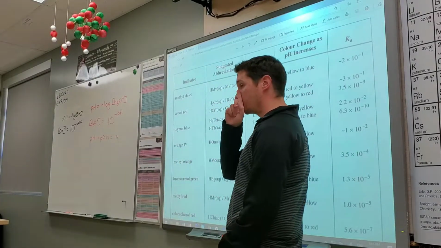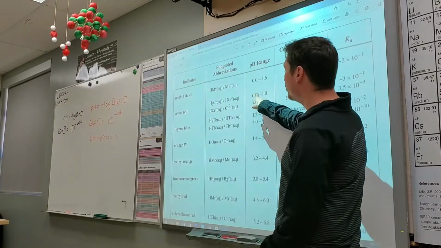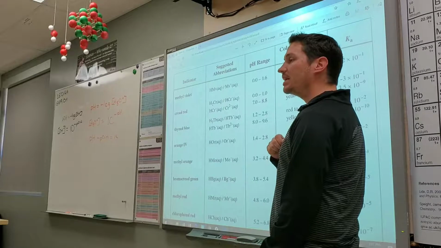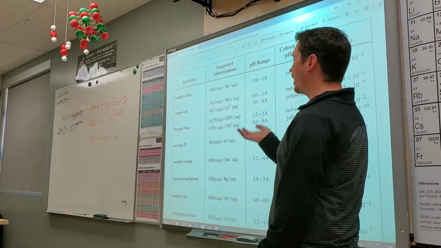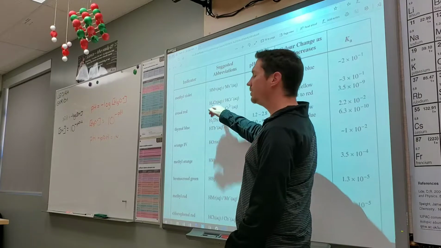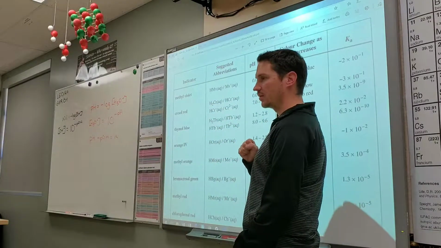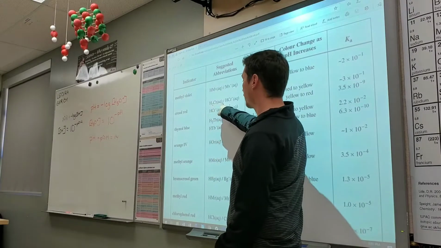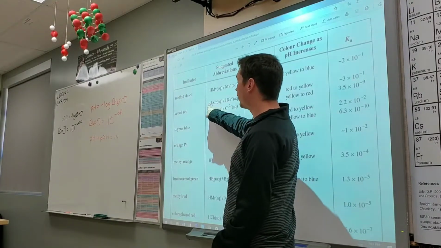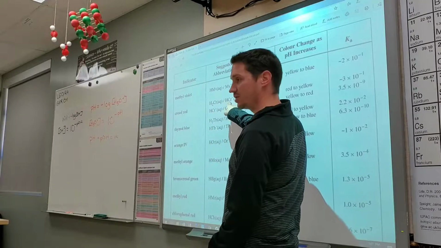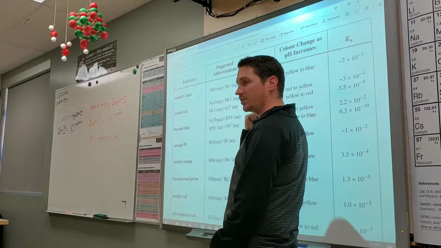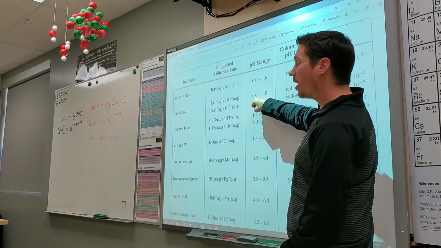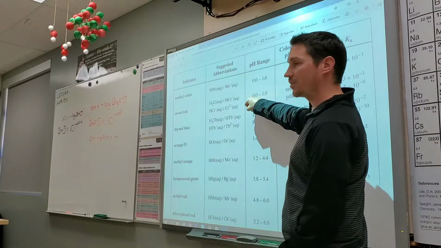Now, let's think about this for a second. There's two different pH ranges for Cresol red. What that means is that Cresol red can undergo two different chemical reactions, okay? When we strip away the first hydrogen from Cresol red, do you agree? When we go from H2 to H, we're stripping away a hydrogen or a proton off of this. Then all of a sudden, what kind of color do we transfer from?